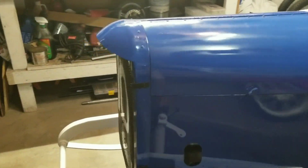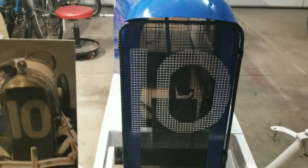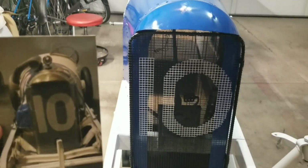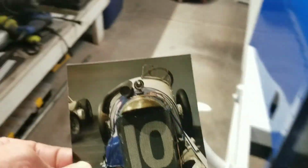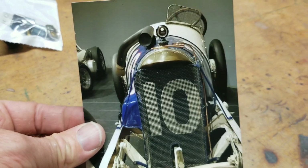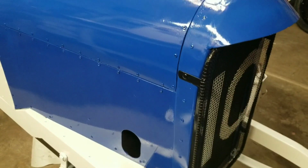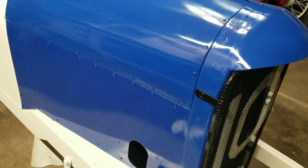Here we go. I'll show you what the grill looked like in relation to this. So it's a pretty good facsimile. On the modern version of this car, the grill and radiator are brass. When it ran in period, those were painted. So it's hard to get brass paint or to make this out of brass. So we just painted it like it did back in 1913 and tried to run it as it was.